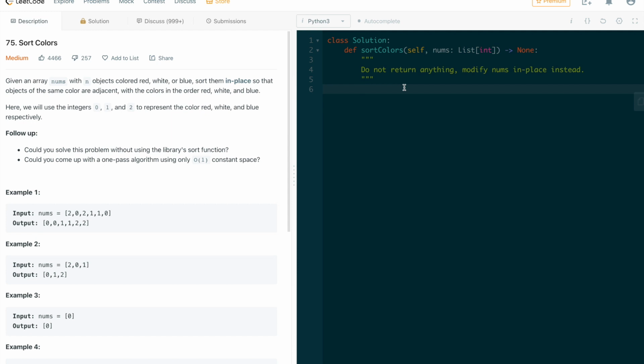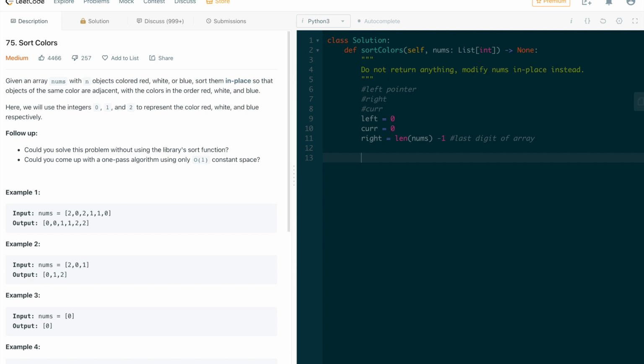So this is how you're going to approach this problem. You're going to have a left pointer. We're also going to have a right pointer, as explained, and we're also going to have a current pointer. In this case, we'll have left initialized to 0. We'll also have the current initialized to 0, and then we're going to have the right, which is going to be the length of the nums minus 1. So this means that this is going to be the last digit of the array.